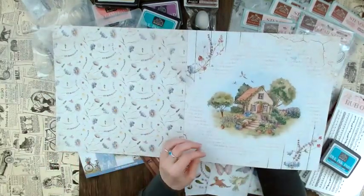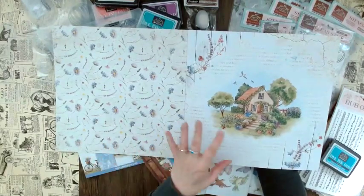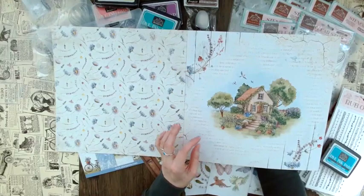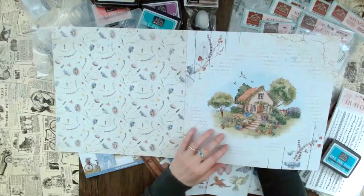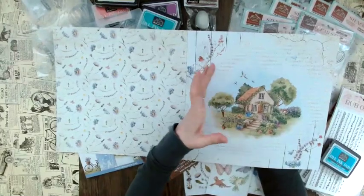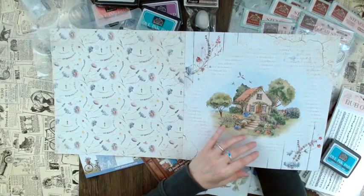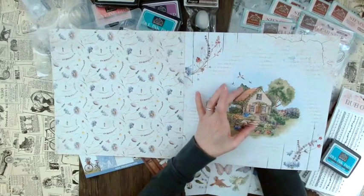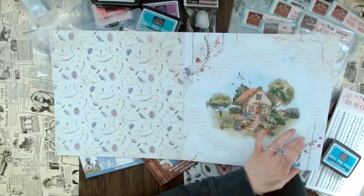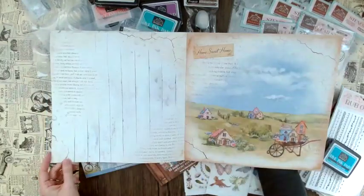So Vicky, she does a lot of art journaling, and I think she designs her items here in a way that you can use them really for a lot of things, because sometimes the scrapbooking paper is so big that it really doesn't make sense to cut it. So then you have to use it for a scrapbook. But here I see already that you could cut out parts of this if you wanted to create smaller projects. So I think this is amazing.